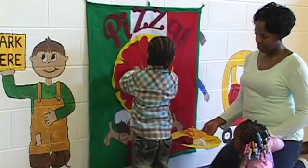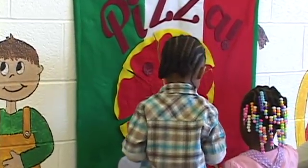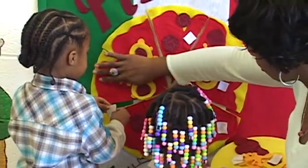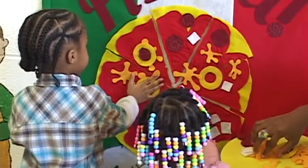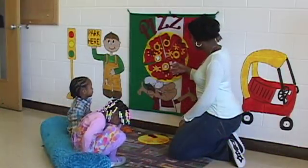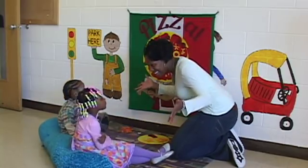Go ahead, you too, Elena. I'm going to make my pepperoni pizza. Go ahead, use as many toppings as you want. You got cheese and pineapple. I'm going to put one. It looks delicious. This is cheese, and we got pepperonis, and it looks delicious. So we have onion, pepperoni, pineapple, and cheese pizza.